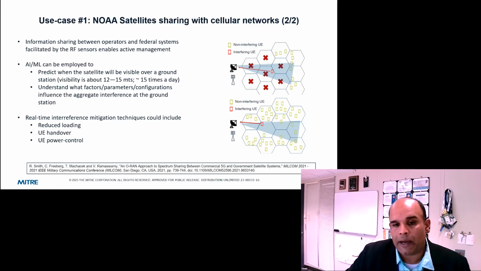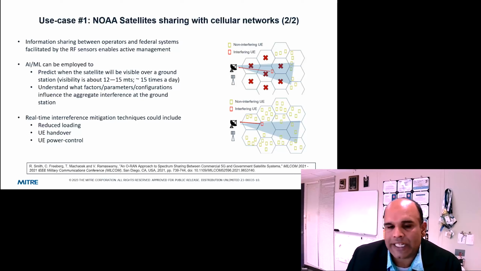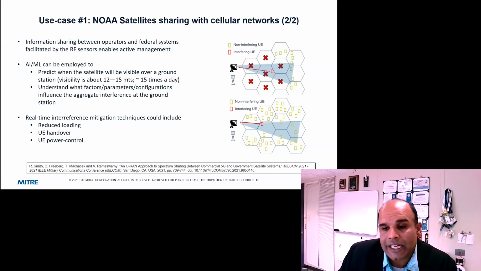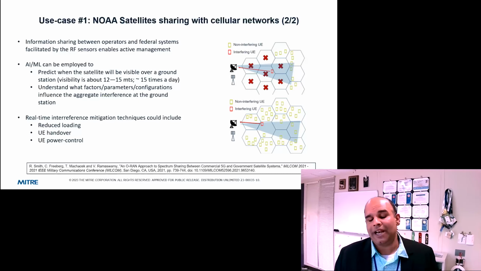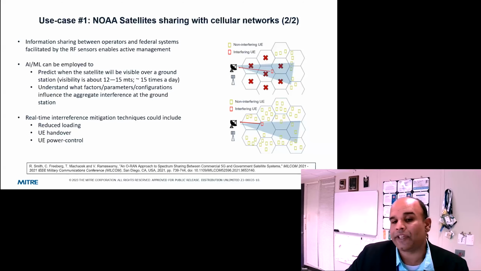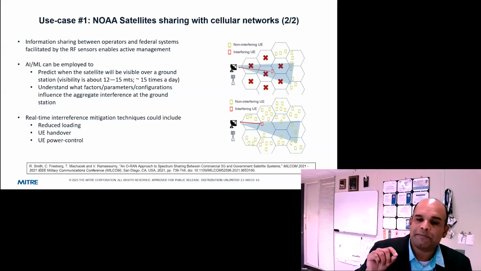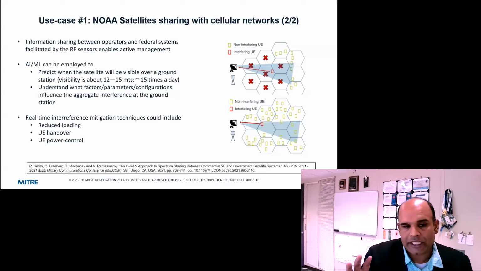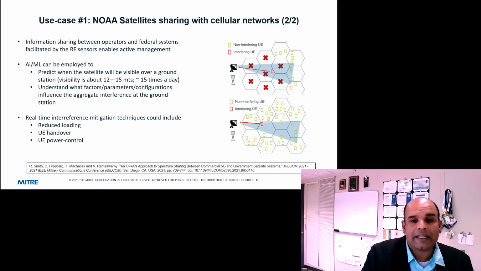Because if you think about the power control equation, there are different components of the UE transmit power that would be dependent on the traffic, on the path loss, and so on. Obviously, you cannot change the path loss because you cannot really change the location of the user. But what you can change is the data that is allocated to the user. If the user is allocated less data, the user is going to transmit less power, which means that the interference will be less. So you can manipulate multiple different dimensions of parameters and configurations with respect to a single user, and that is going to provide a significant improvement in the performance, right?